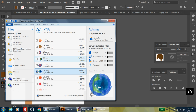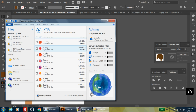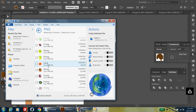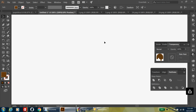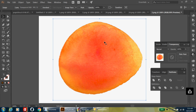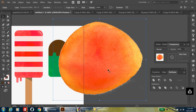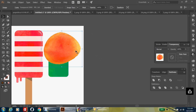We're going to go back to the watercolor textures, and I'm going to select, let's see here, now look for one that complements that chocolate brown color. I'm going to pick number 2. And we're going to right click, open with Illustrator. We're going to copy it by hitting Control C, paste it by hitting Control V, and resize. And you want to make sure that it covers that chocolate section.